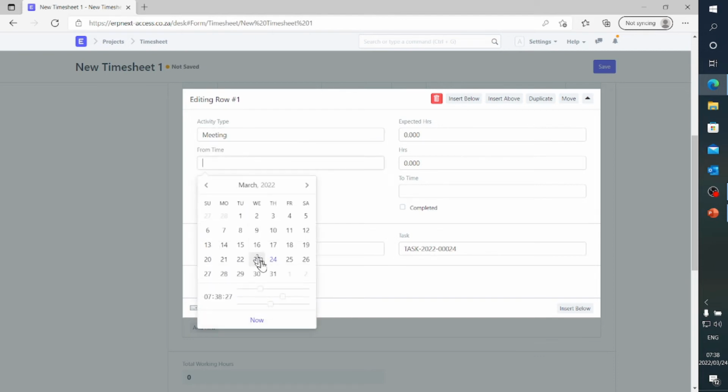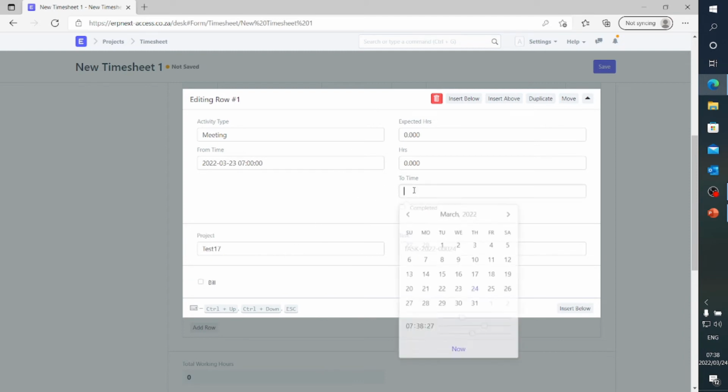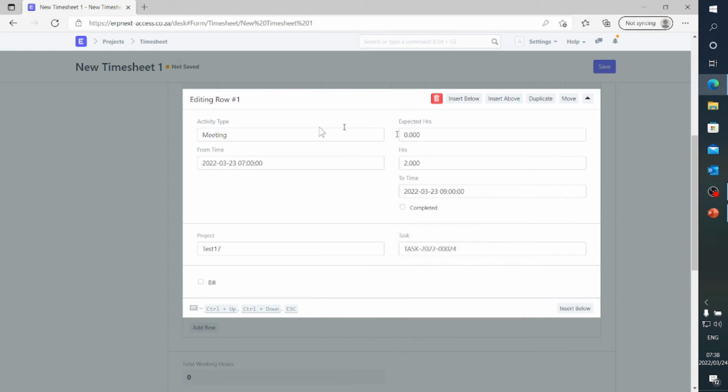From which time on the 23rd, let's say from 7 o'clock in the morning. Early bird catches the worm, eh? To, let's say, 9 o'clock on the same day. So 7 o'clock on the 23rd, 9 o'clock on the 23rd gives you 2 hours. Somewhere there's also what you expected. I probably didn't fill that in.